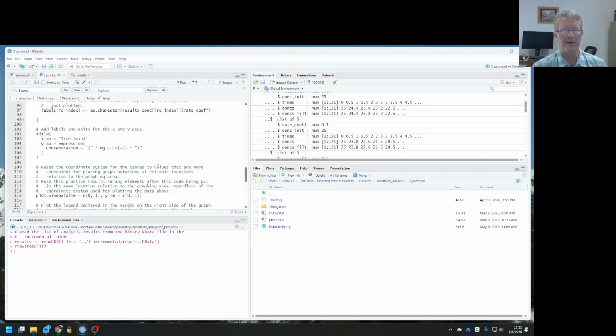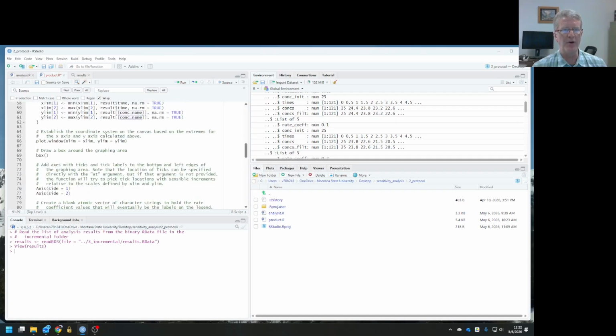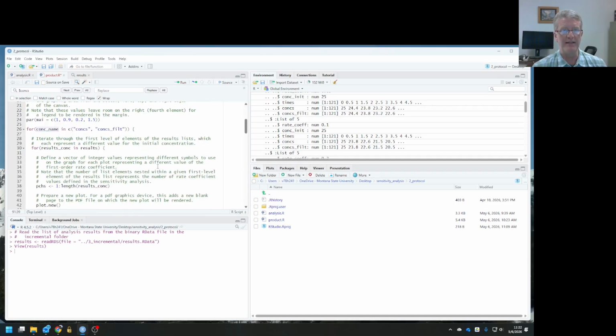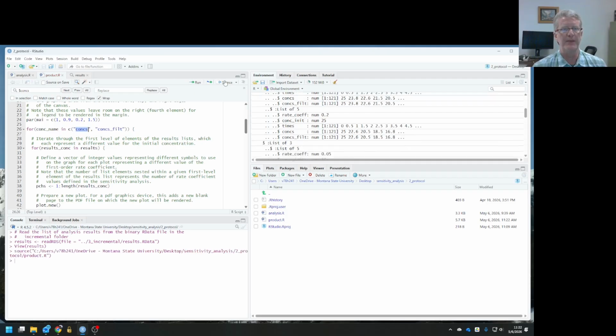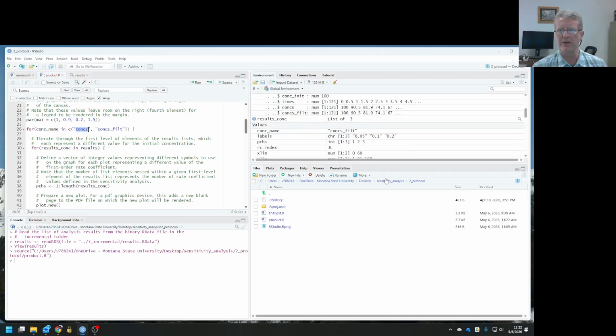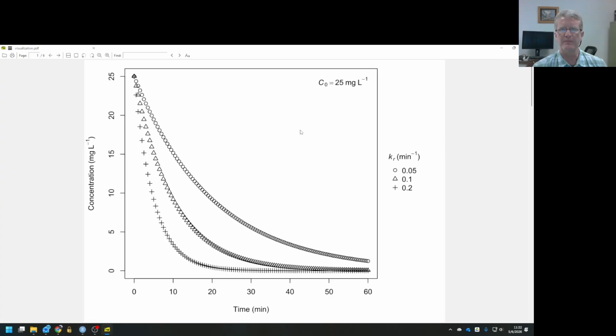So now I have code that should go through this whole process twice and generate a whole new set of graphs that represents my filtered concentrations after the set of graphs that represents my concentrations. So let's go ahead and run this and see how it works. I'm going to go to my product directory and open up my visualization.